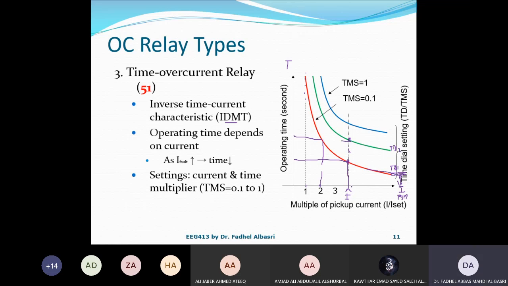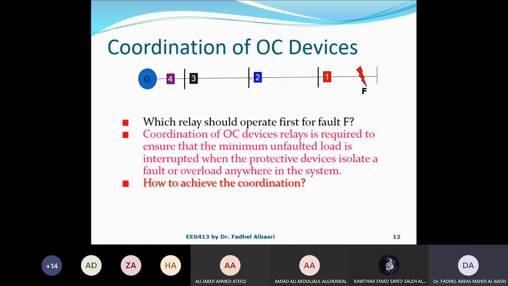Now to coordinate between different relays, in radial systems, suppose you have three buses or three lines, radial feeders. I have loads. Suppose I have a load at each feeder, okay, so these are loads, and I want to coordinate.